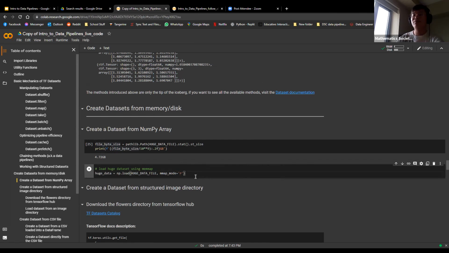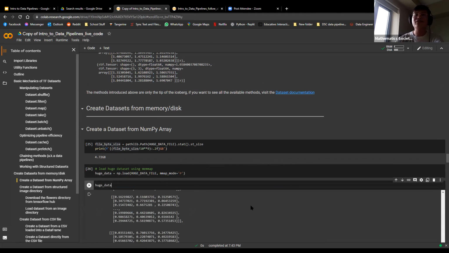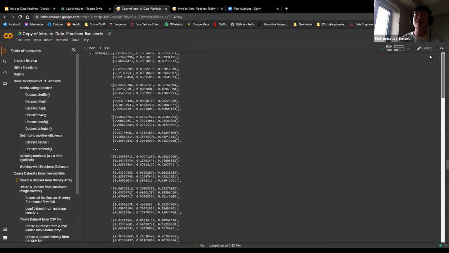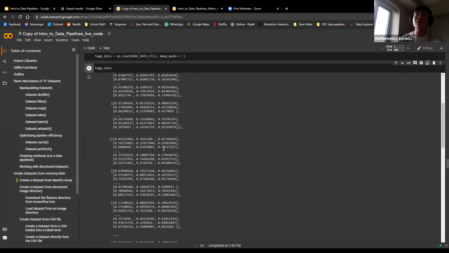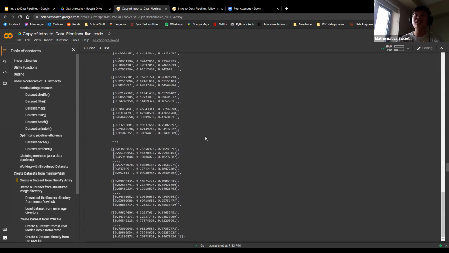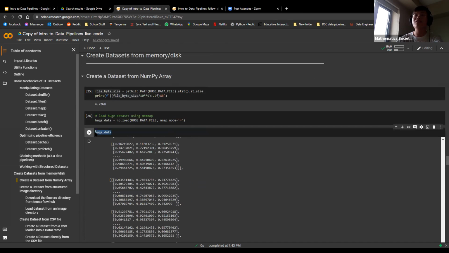So let's run that. It's really quick to load in the huge data set. And as we can see, we essentially get back our array. And you can just treat this array like any normal NumPy array.